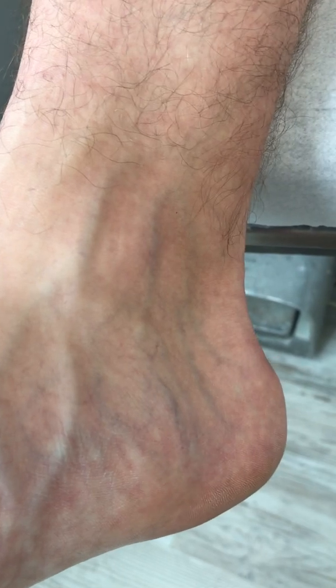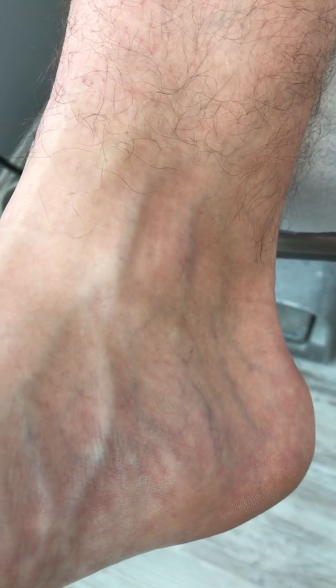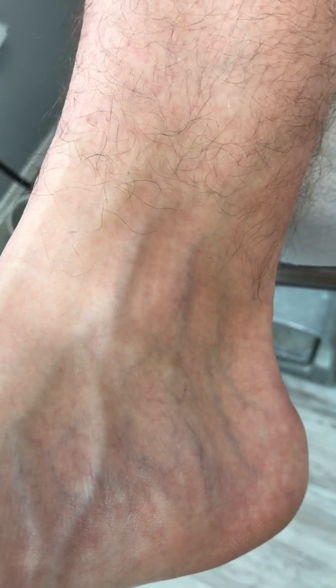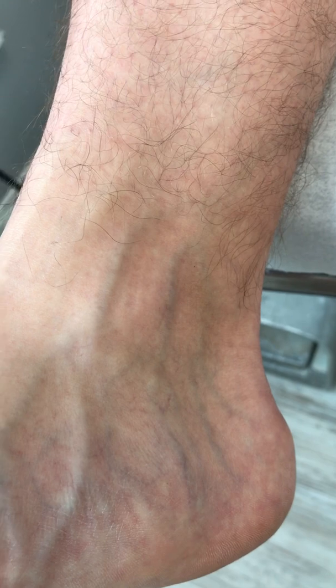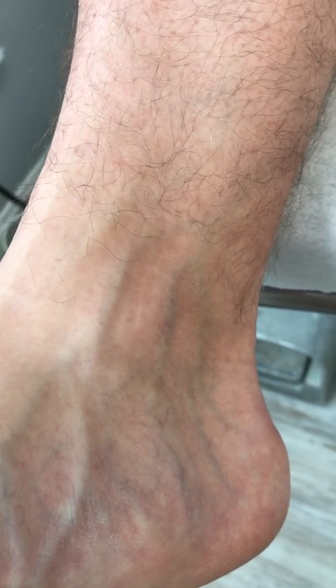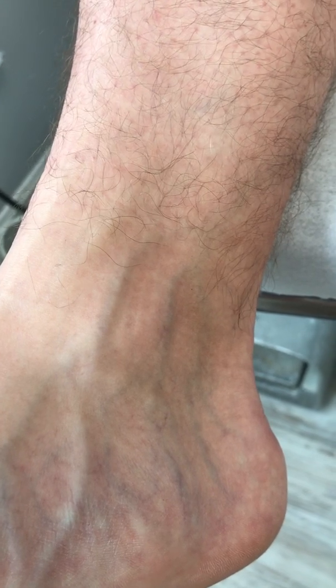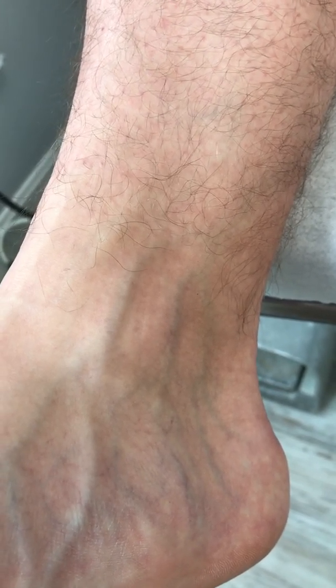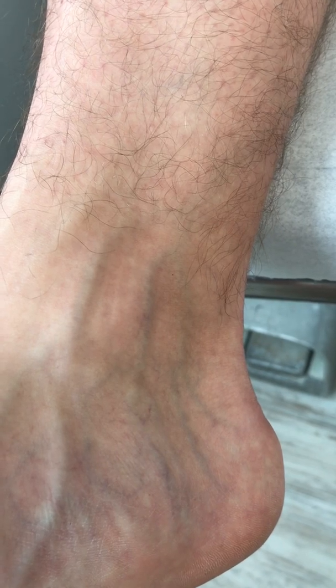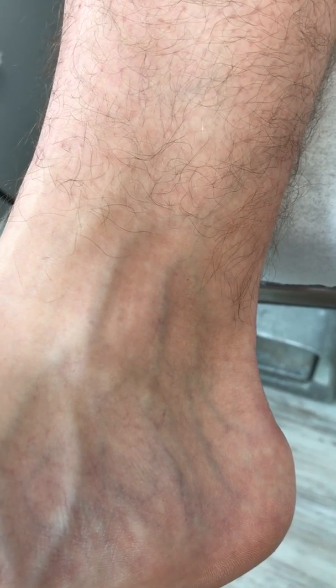The veins are very engorged on the other side. His feet have been dangled for the past 10 to 15 minutes, and his veins are starting to engorge. This is of extreme significance when it comes to the saphenous nerve, because it abuts the greater saphenous vein, which is harvested for cardiac surgery — for heart bypass and lower extremity revascularization. It is a big vein that travels up the leg all the way to the groin, and it travels with the saphenous sensory nerve.